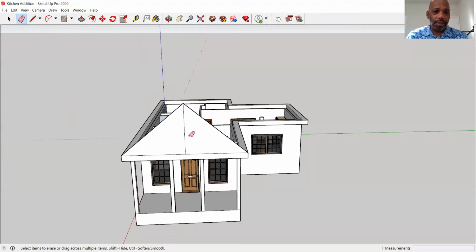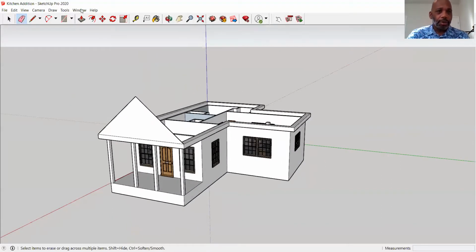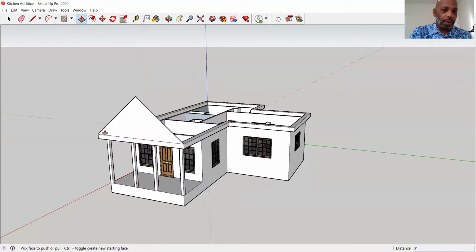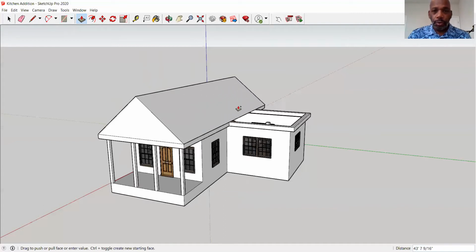So now what I'm going to do, it's going to be a pretty quick process. I'm going to erase this line right here. Don't need it anymore. Okay. Then I'm going to orbit around here. I'm going to select this surface here. Then I'm going to select push-pull, but I'm going to hold down my control key. Okay. And I'm going to push this. Oops. Okay, let's go back. Let's Control Z out of that. Okay. I'm push pulling and I'm holding down my control key. All right. I'm going all the way to the end here. Right there. Good.